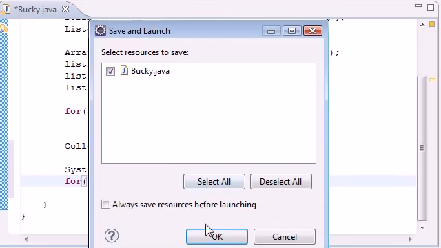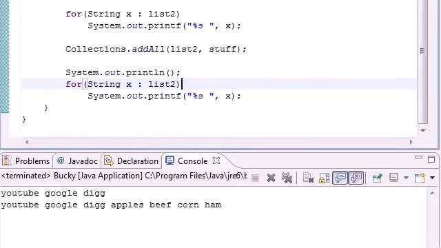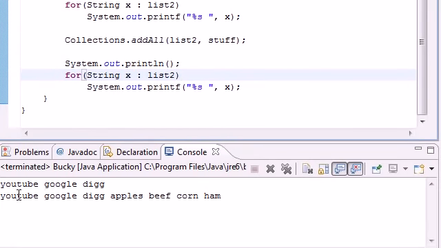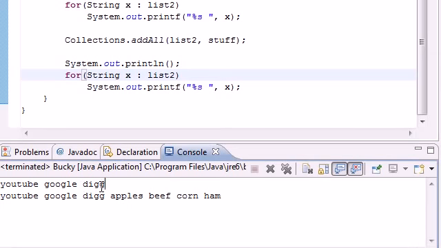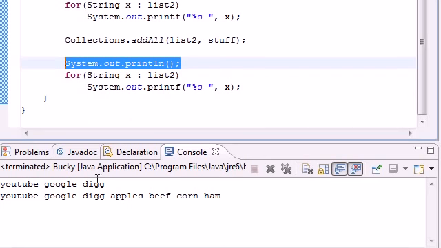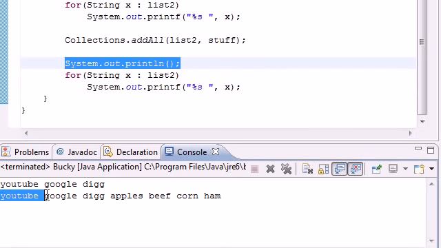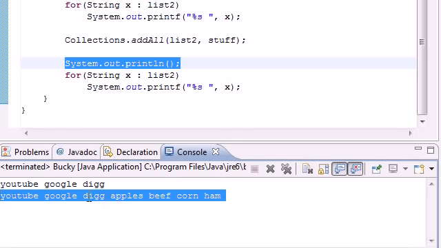So let's run this and see how it worked. As you see, our original list was YouTube, Google, and Digg, and then we added this addAll method on it, and then we printed out a blank line for ease of viewing, and now our new collection is this combined with this. So this is all the modified list2.